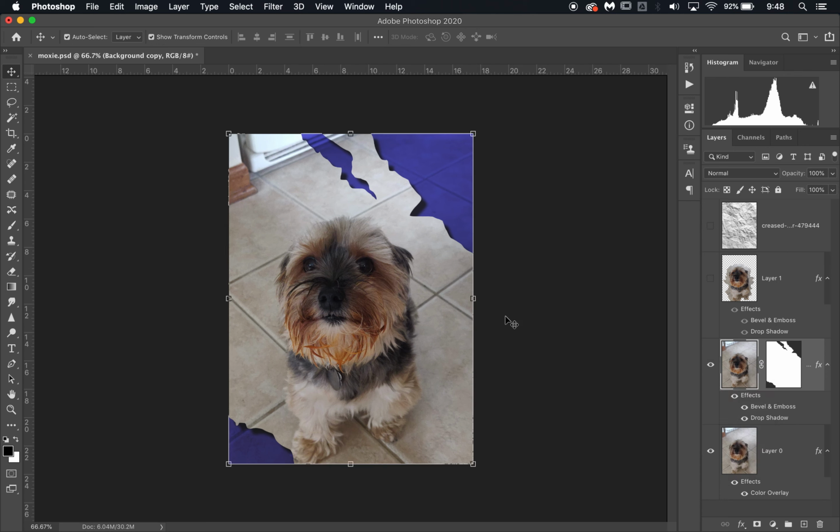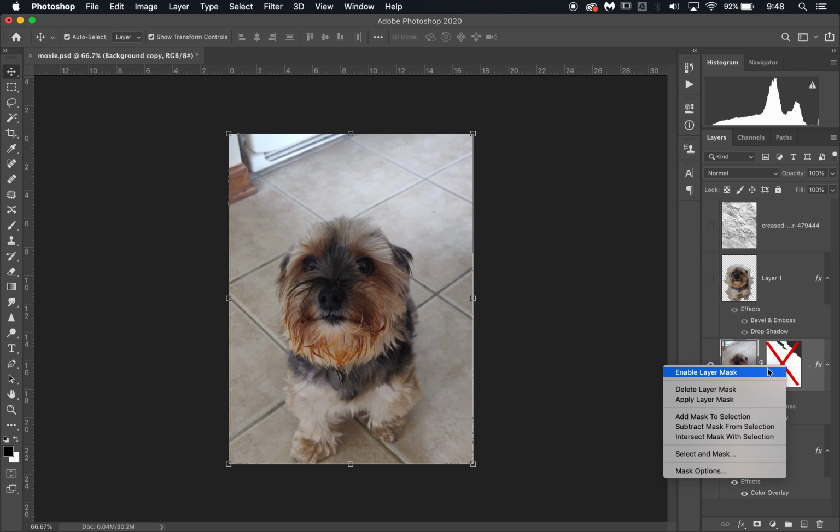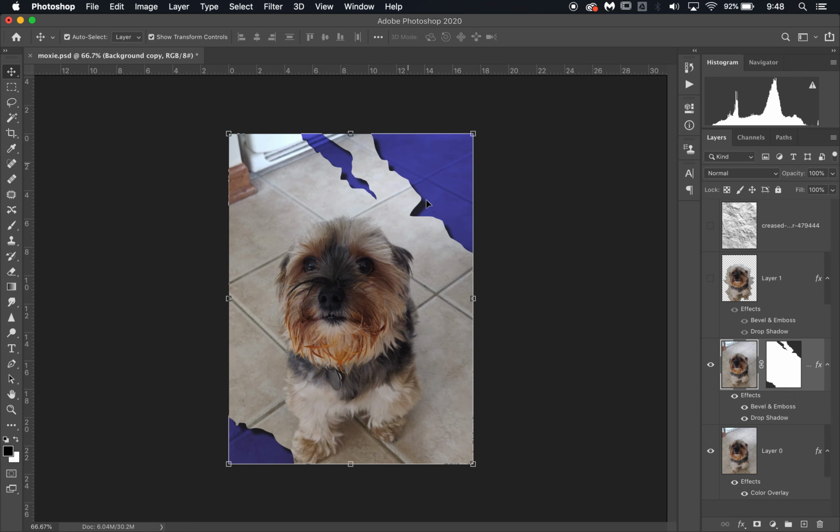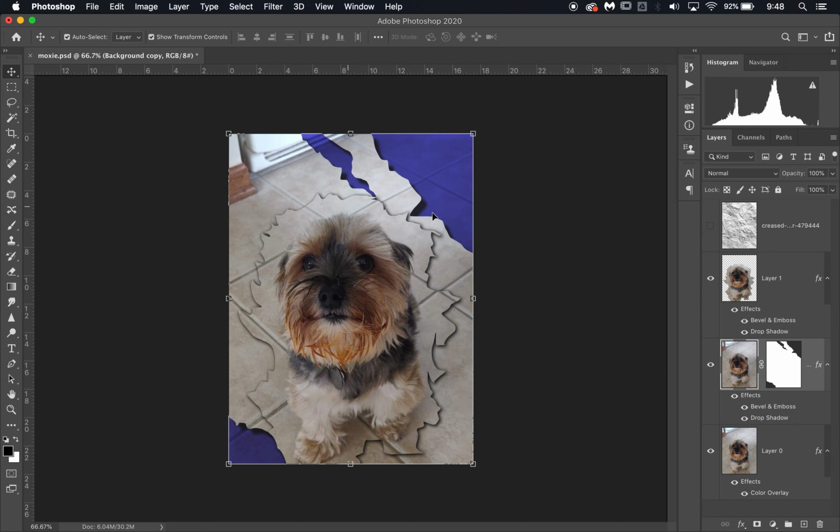You can see this is what it looked like before the layer mask. I made a layer mask where I added these little cutouts, almost like it's ripping away, and we added some effects to make it look like it's above that blue layer. So this is kind of floating above this, and then we cut out the dog to make the dog look like it's floating above everything else with the same little drop shadow effects.